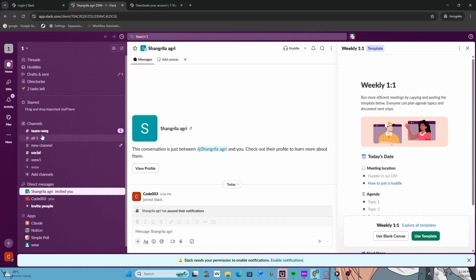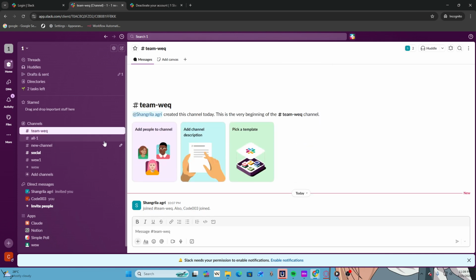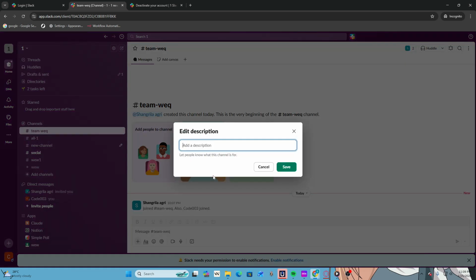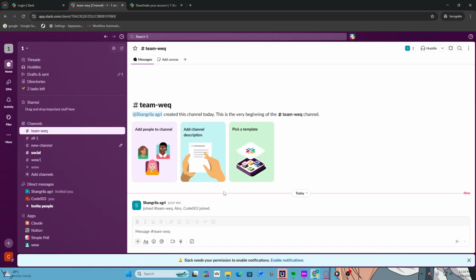Next, locate the channel you want to communicate in. You can find this on the left sidebar of the Slack interface. Click on the name of the channel to enter it. If you are unsure which channel to use, consider the topic of your message and select accordingly. Once you click on the channel, the conversation history will load and you will see the messages exchanged by your team.